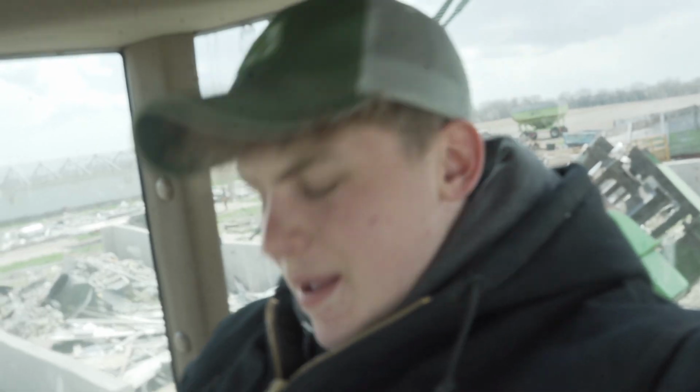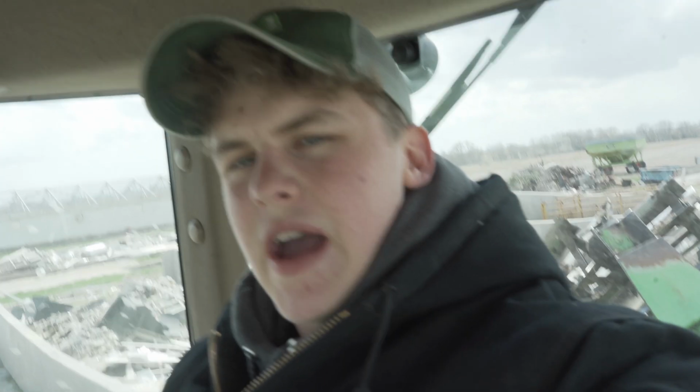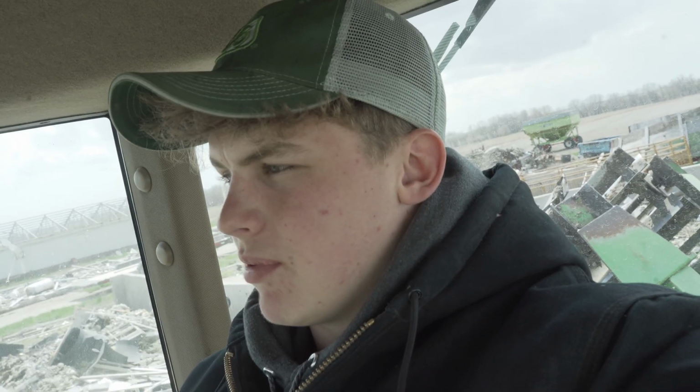So if you think I'm being a little dramatic, I may be, but I just enjoy being in the tractor because it doesn't happen very often. With that being said though, we're gonna start this baby up, give it about 5 minutes to warm up. I'm also gonna vacuum out this cab a little bit because it's a little dirty, and I didn't vacuum it out because I'm a poor farmer after harvest. And then I'm also gonna go fill this baby up full of fuel because it's a little low, and if I'm gonna go for a while, I'd like to have it just full. Hopefully I don't get blown away while I'm doing that because this wind is just insane right now.